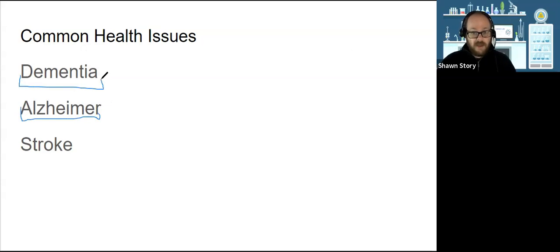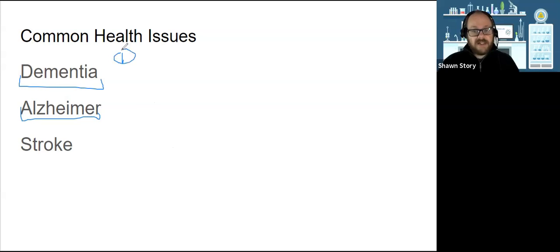Alzheimer's is that forgetting? Yes, so they both have to do with forgetting. Alzheimer's is a form of dementia, isn't it? Dementia is kind of like step 1, and Alzheimer's is more severe, step 2. So dementia is like, I'm forgetting things, like, where did I put my keys? Where did I do this? And Alzheimer's is like, I don't even know what year it is anymore.